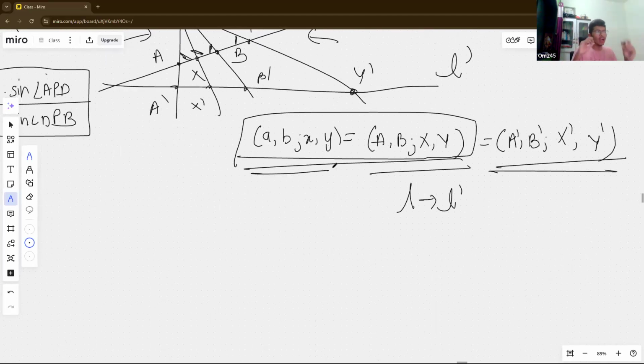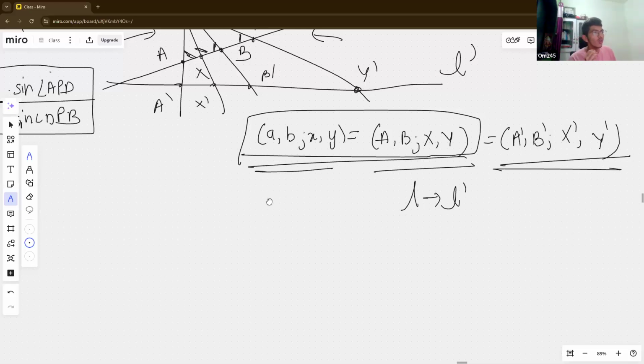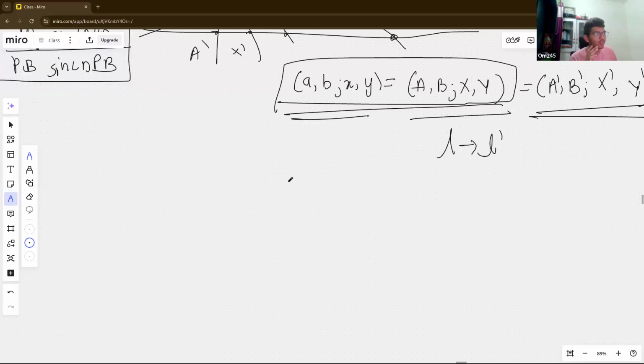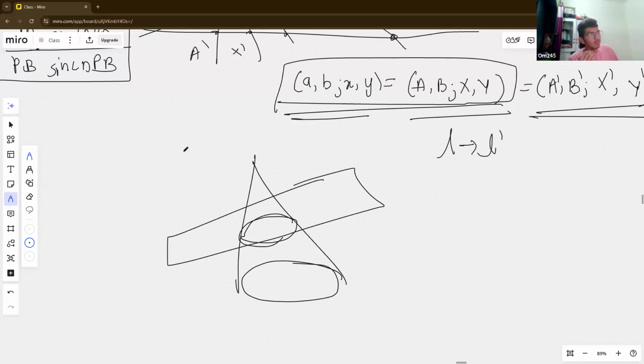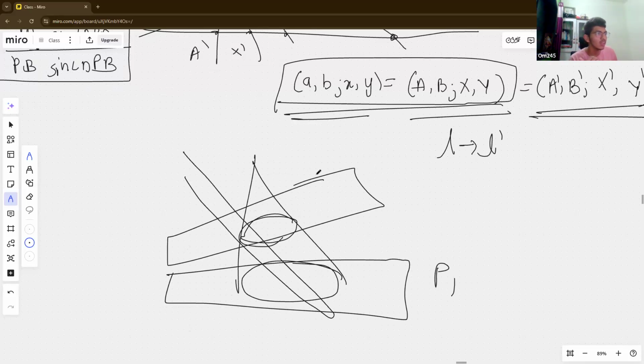Now we can move on, but for the sake of curious minds, I will tell why we actually define the cross ratio. I will give a simple example. If you look at a conic, you have this circle, and now you consider any plane. It intersects at an ellipse. And suppose you consider some plane like this, then it will intersect at a hyperbola or something like that. Because of this type of thing, it is called projective transformation. This circle is on some plane P1, and this thing is on P2, which is inclined to P1 at some angle. Then this circle projects to an ellipse or something.